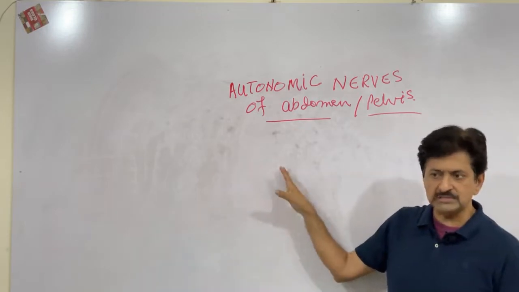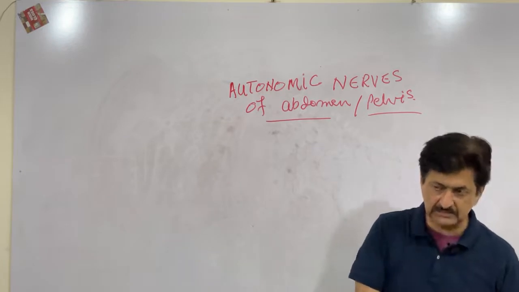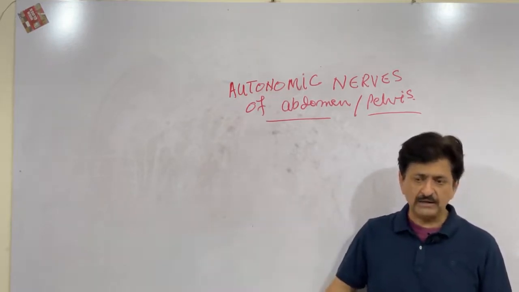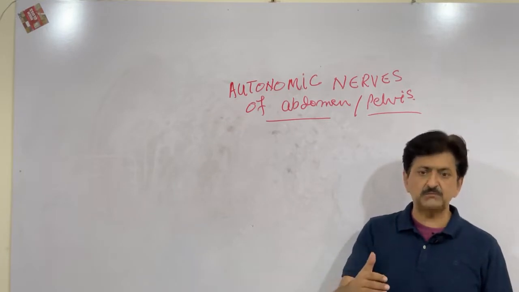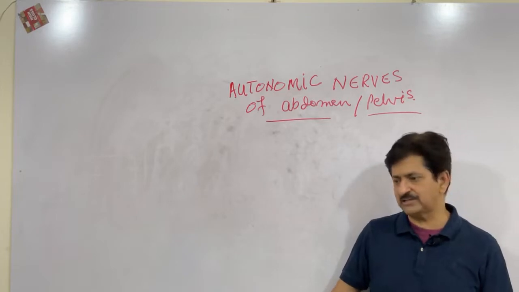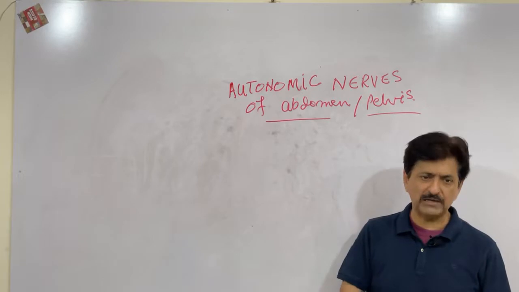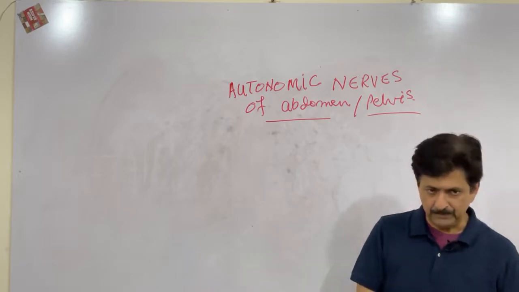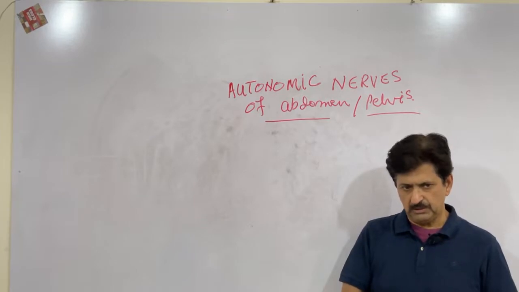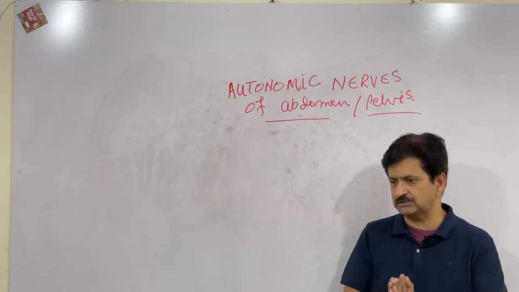And in neurology, two systems are there. One which prepares you for emergency is called the sympathetic part of the autonomic nervous system. Another is the system which prepares you for rest, for rest and digest. That is called the parasympathetic nervous system, parallel to the sympathetic. Each system has its own neurotransmitters.